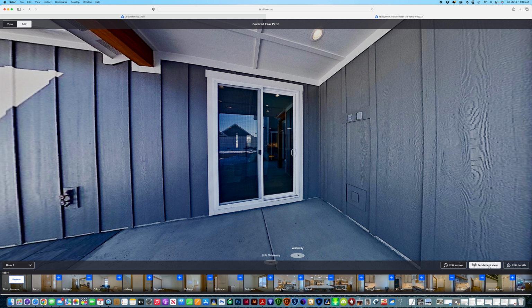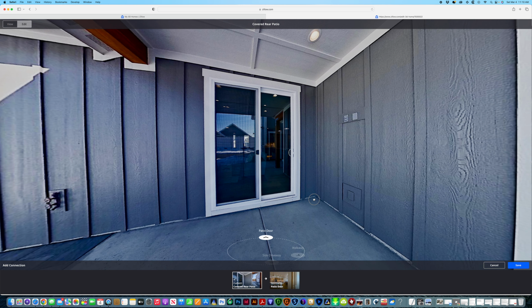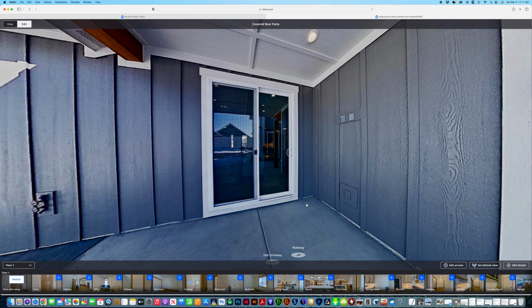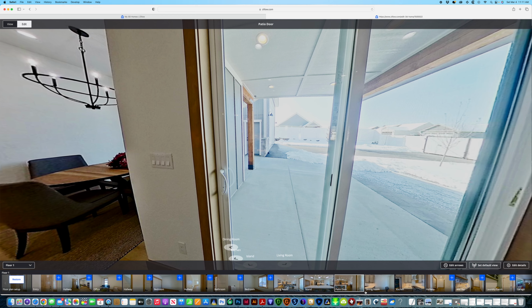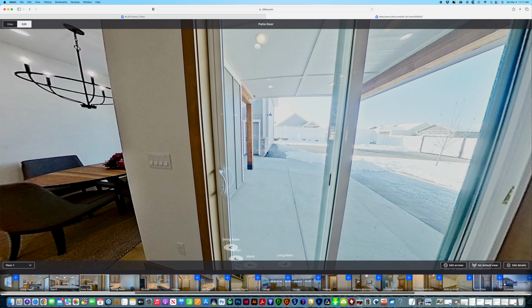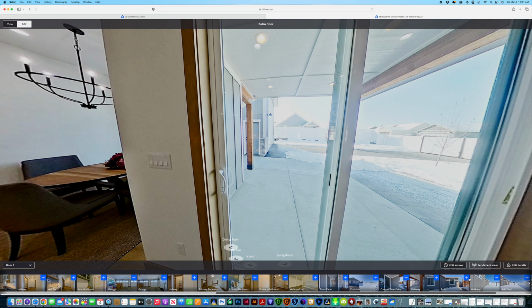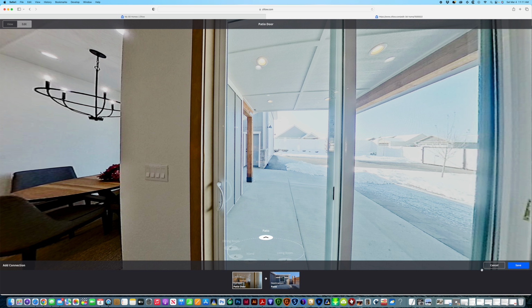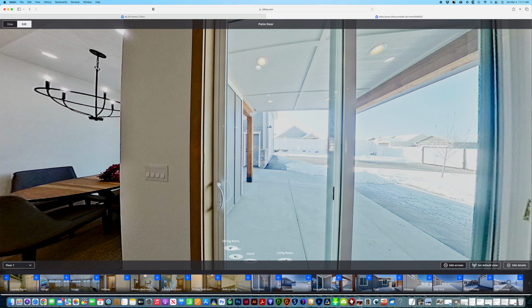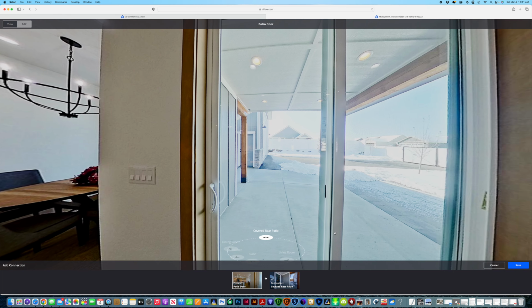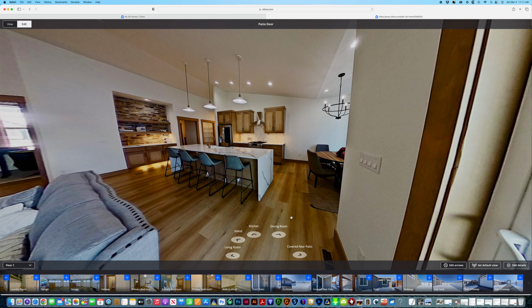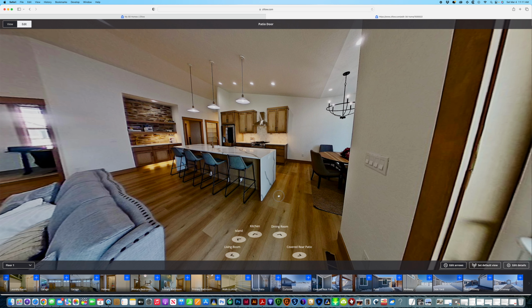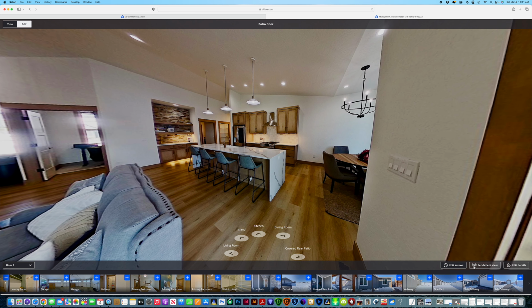Actually, cancel. It wasn't the living room. I think I had a patio door. And then from this patio door, I can actually go back out to the patio. Nope, I want the covered rear patio. So here I can easily access the island or the dining room.